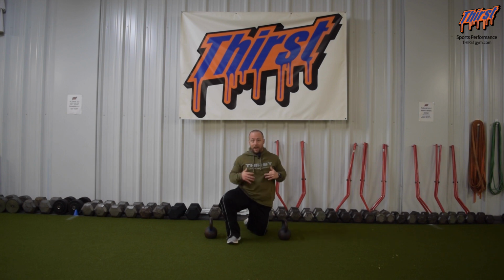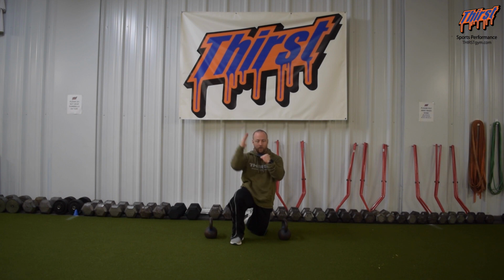This is a great way to make some good quality changes and build abdominal strength, but the number one reason I like this exercise for athletes that can do it is that it keeps them strict on their overhead press. It doesn't shove us into that super extended position to reach overhead. By having that other kettlebell out in front of us, that's going to help keep our ribs down. We're going to keep our abdominals engaged, and then we can press overhead on the other side. And as we alternate, obviously, we're going to get some good quality rib cage mechanics there as well.